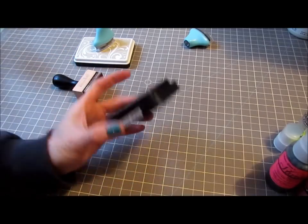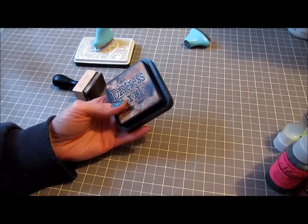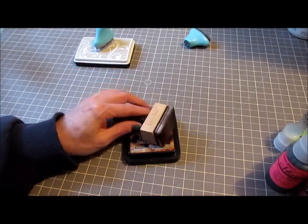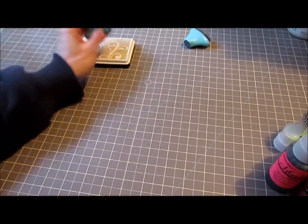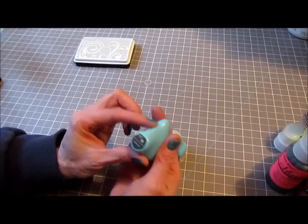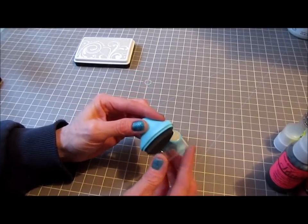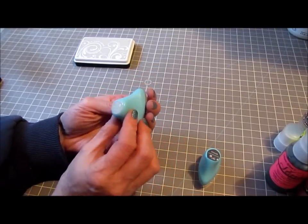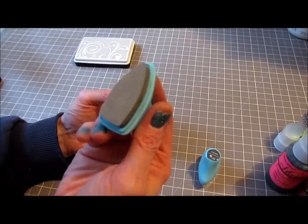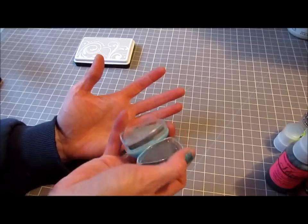I love Distress ink. Who doesn't love Distress ink? Walnut Stain, the one I use the most. And in fact, this is my third pad because I wear out the pads. Of course, the blending tool, because we all need that. These new Prima edgers are awesome. I love these. This one happens to be Old Road. It's like a concrete or asphalt gray. Awesome. And this one is Attic Dust. Much softer gray, but again, I really, really like it. They're thick ink, so they take a little bit longer to dry, but they're still really, really nice inks.